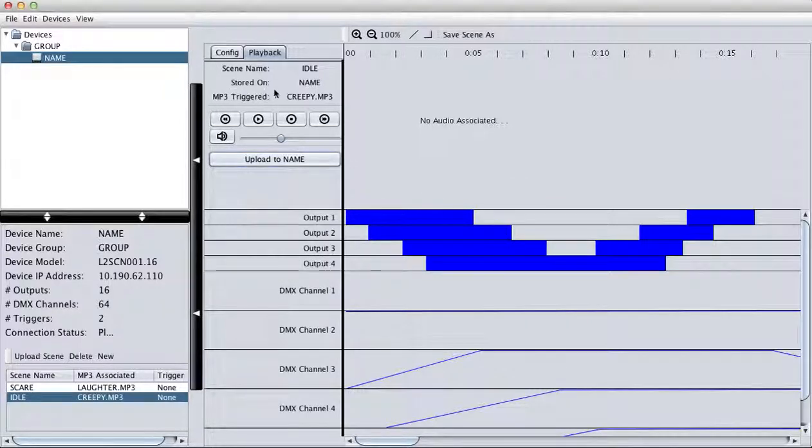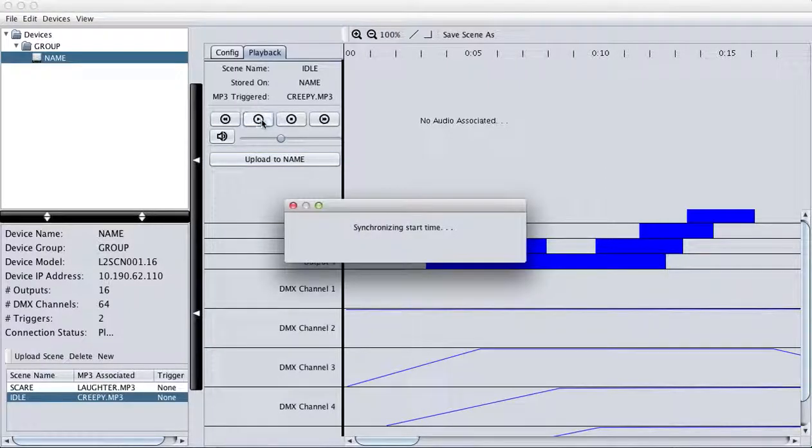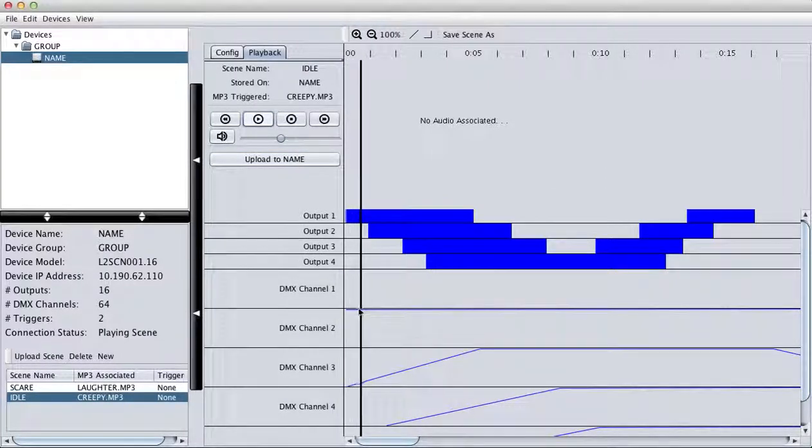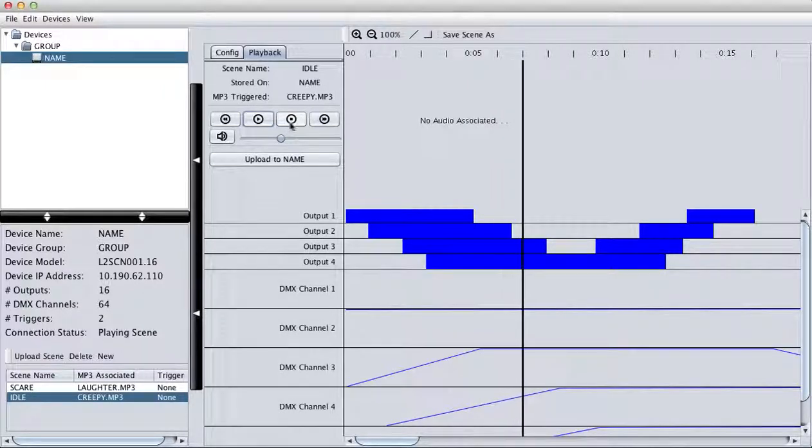Another feature you can do while you're working on it is you can synchronize and watch the scene after you've created it. So now it'll synchronize that, and it'll actually do that along with the controller while it's playing. And you can also stop it.